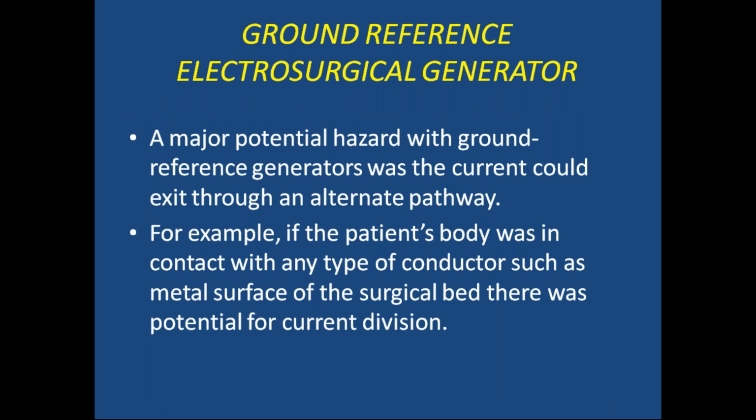Basically, previously they used to perform this type of procedure where the current passes back onto the ground. The major potential hazard with the ground reference generator was that the current could exit through an alternate pathway. It may exit either through the patient and to the table, or back into the generator. So there are two pathways in this case of electrosurgical device, and it is not that safe.